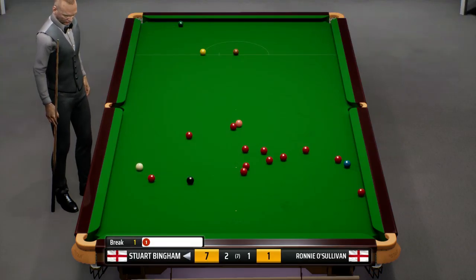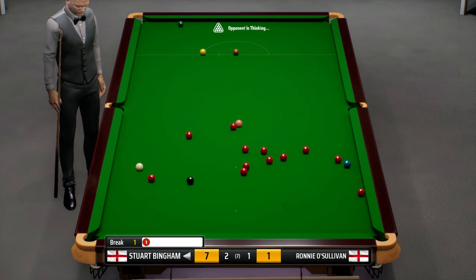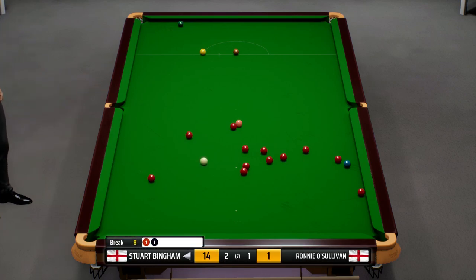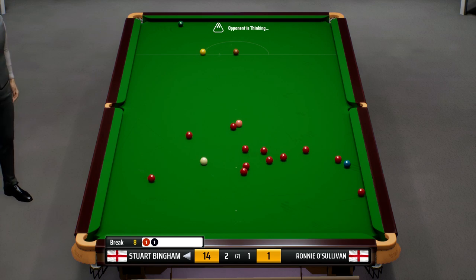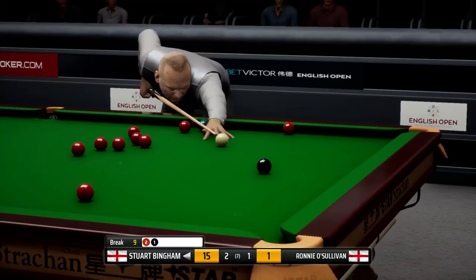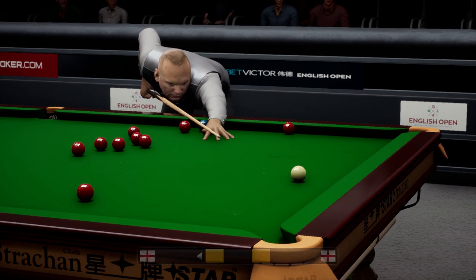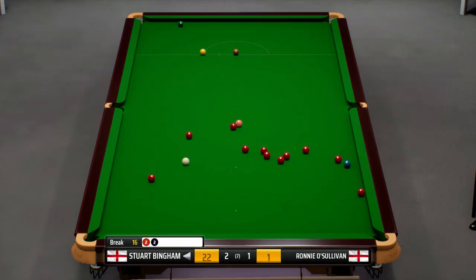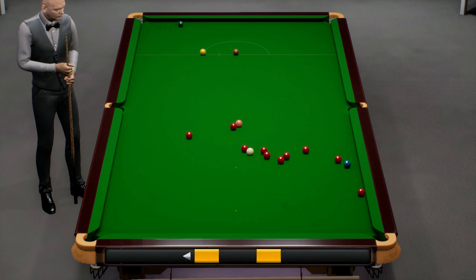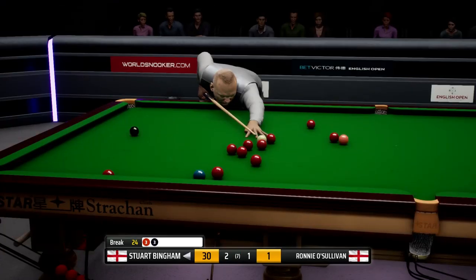Eight. Nicely onto the colour. 9. 16. Blue's out of commission, the reds are pretty awkward. It's not the best chance in the world, but 17. A chance nonetheless. 24. It's not easy, so just playing safe.